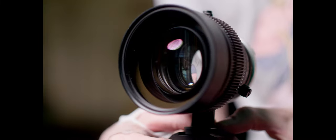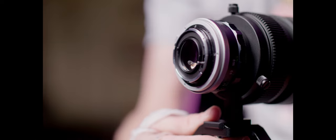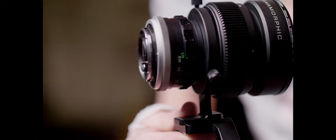However, I wouldn't really recommend that. I mean, the Aivascope weighs 700 grams. So, you know, imagine attaching that to a little tiny vintage lens. I don't know, skate at your own risk, you know what I mean?